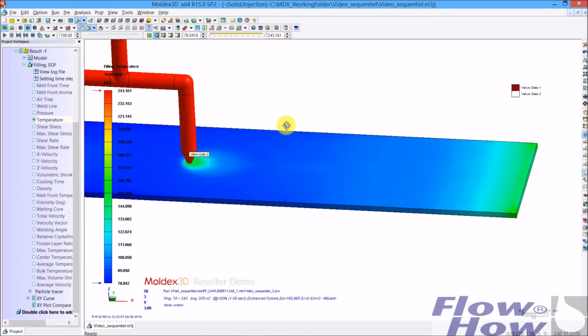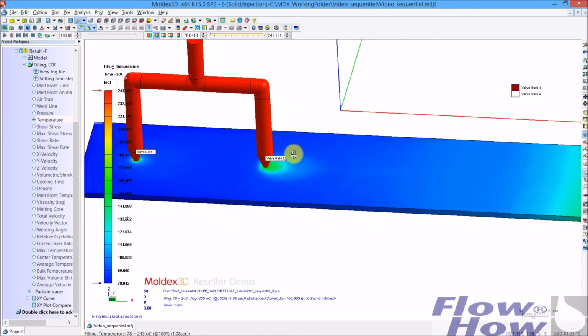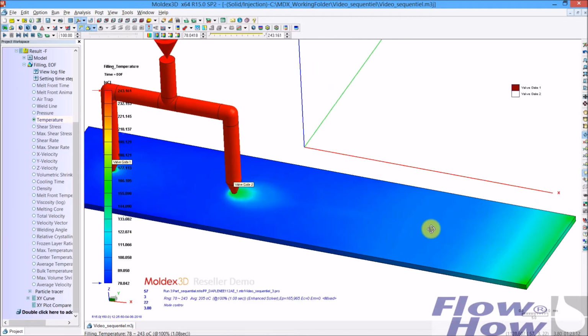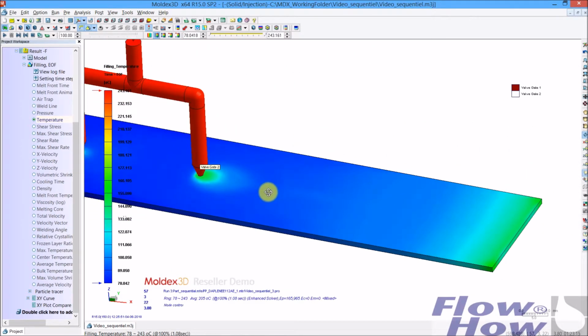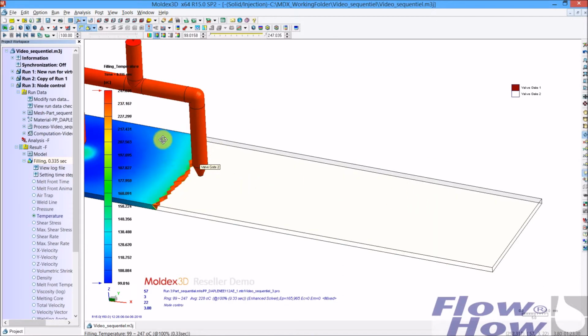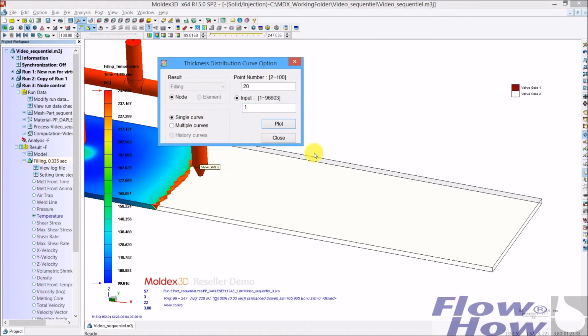Of course, it takes only the results at the specific time. It's not time dependent, it's thickness dependent. If you want a result at a different time, you have to define it from a different time step, like this, and then you can run it again with this thickness distribution. Of course, you cannot use the nodes that are not hit.